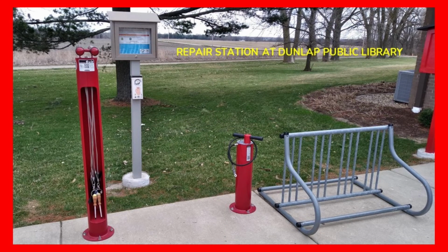This picture right here is the repair station at my local library, the Dunlap Public Library. And in the background, you can see the Rock Island Trail right there. So I hope you can get out there and get on some of these trails and enjoy yourself.